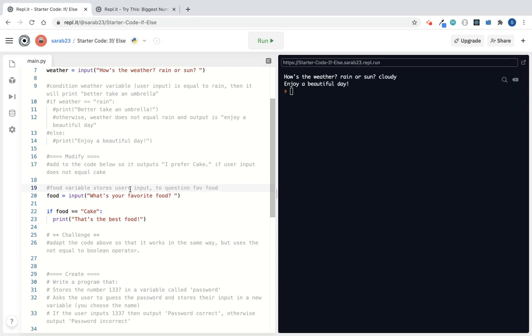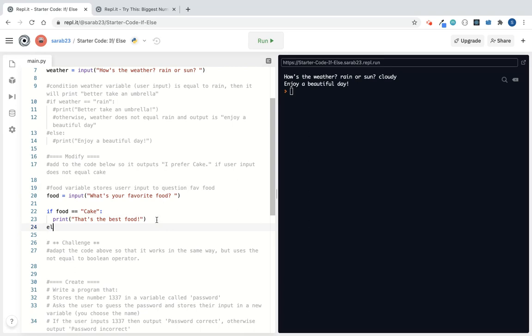Okay, so whatever the user inputs will be their food. If food is equal to cake with a capital C, then it will print that's the best food. However, they'd like us to add an output so that if it's not equal to cake, I prefer cake.